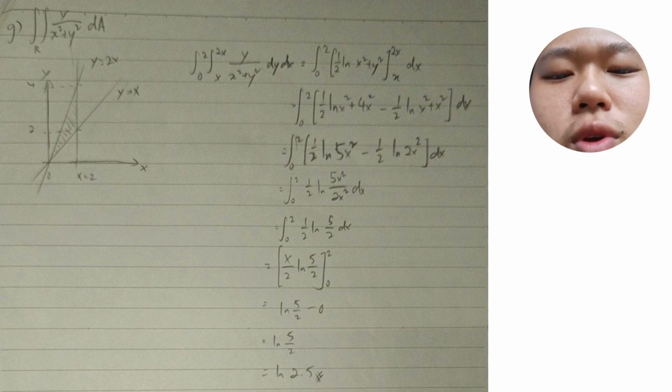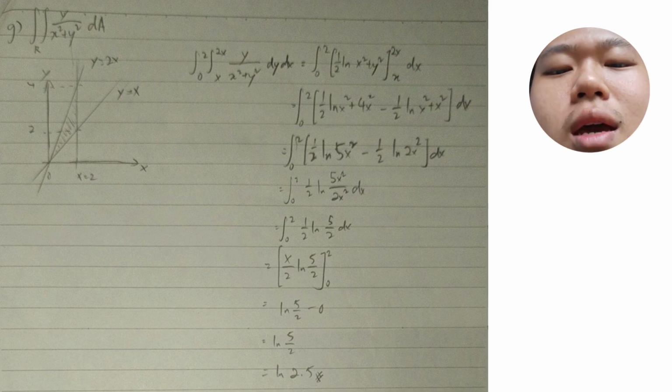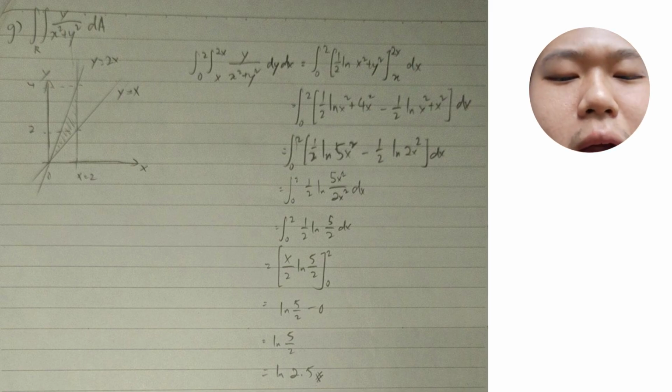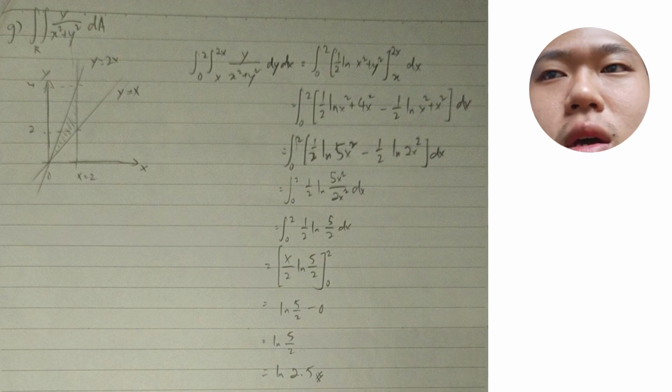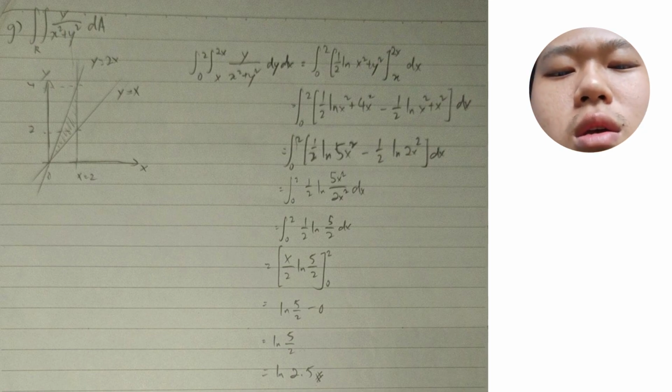If you integrate with respect to x first, you will get arc tangent. So this one is very complicated. By referring to the module, you can see the answer it suggests is ln. So it's obvious that integrating with respect to y will be a better choice. So just integrate it, and similarly after integrating with respect to y, just increase the power and divide by the power, and then you will get the final answer ln 2.5.